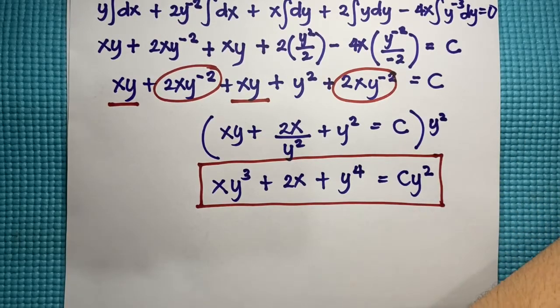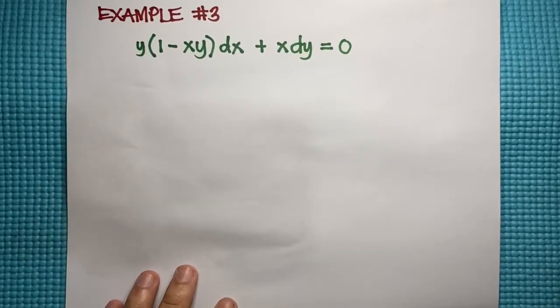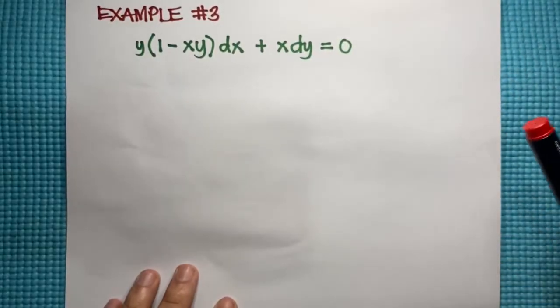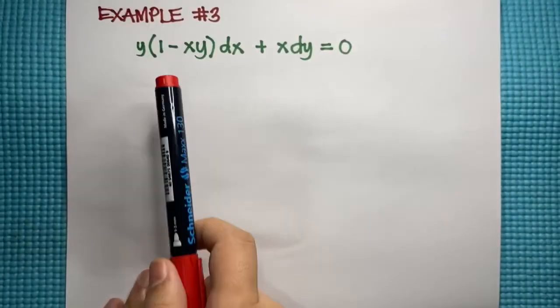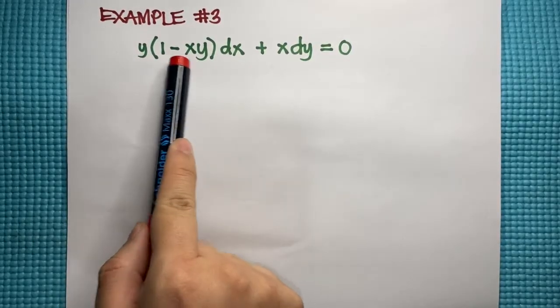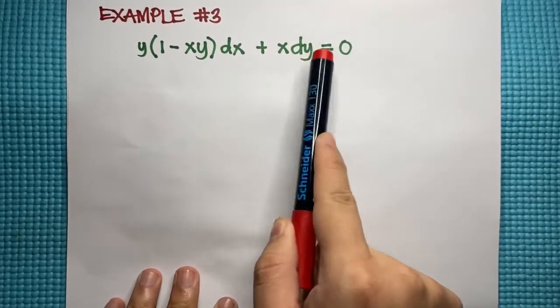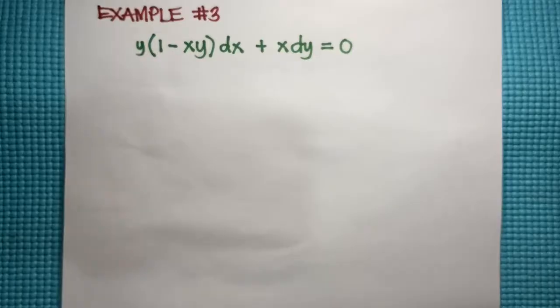So we are done now with our first example, which is a case 1. The second example is a case 2. So let's proceed with the third example. I think this would be a case 3. Looking at the differential equation without doing the computation, if this is a non-exact equation, there is already a resemblance of a case 3, because we have y there multiplied with an m function, and then an x multiplied with the n function. So making it a case 3. But let's try to check.